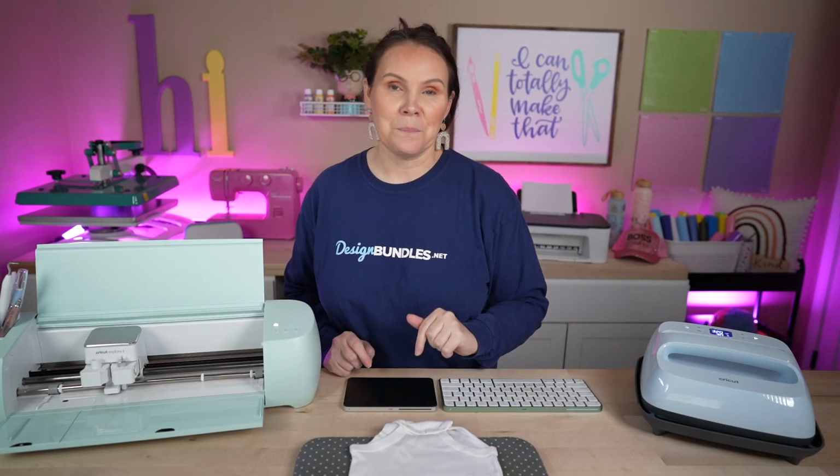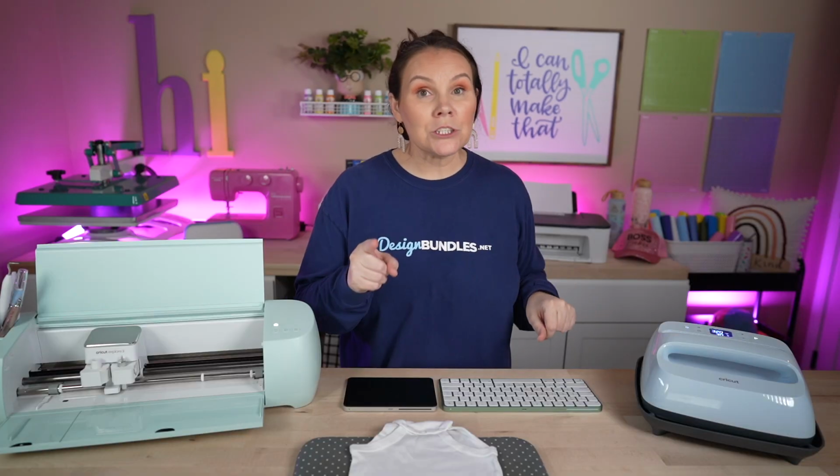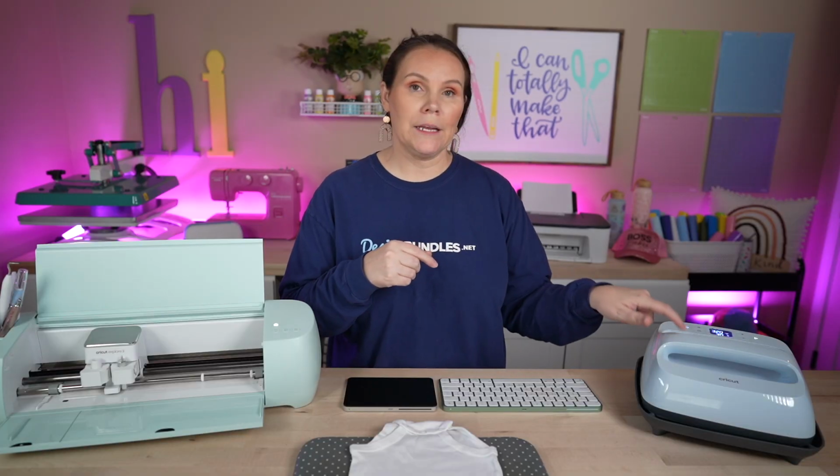Now, another thing that you guys definitely can do as well is go over to Cricut. I'll try to link it down below. They even have a heat guide which was made for the 1st and 2nd models, and you could go in there, choose your press, and do the exact same thing without using that heat guide. And I actually even saved that before I got the Cricut Easy Press 3.